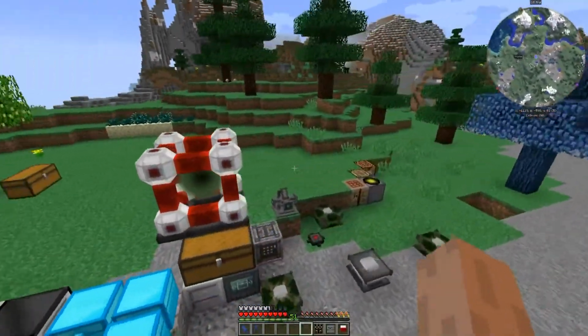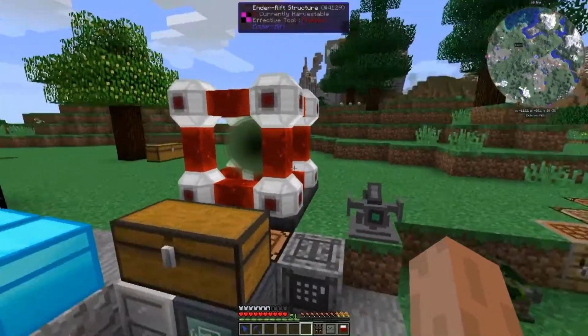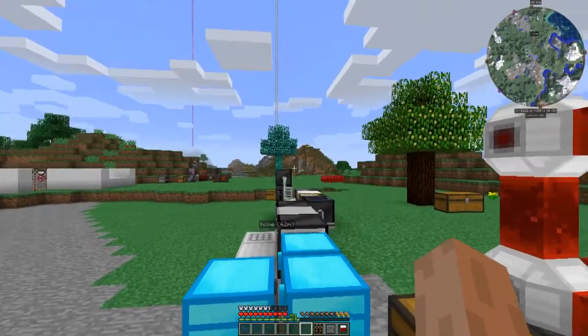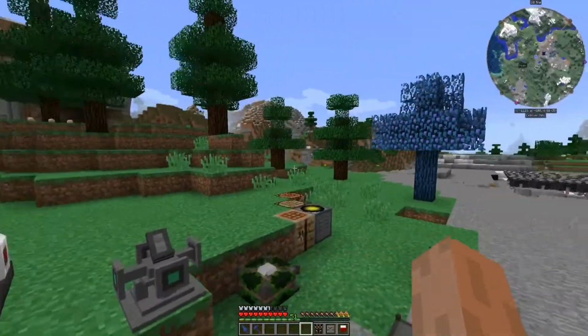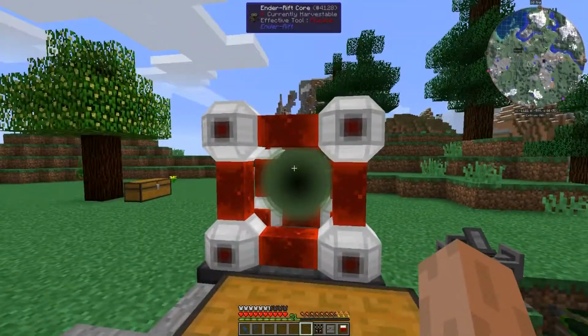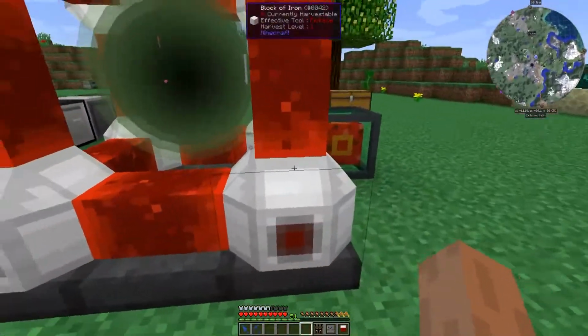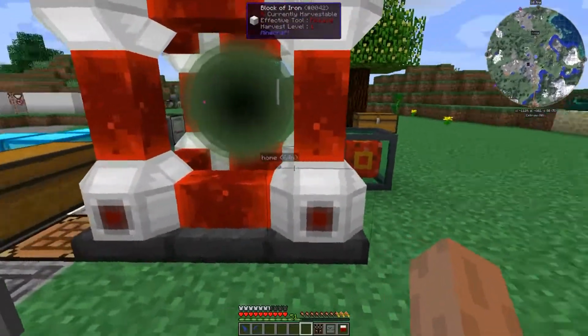Now, what you can also do is if you wanted to have these in different locations, you can use that bound core over there, and then you can bind other multi-block Ender Rift structures, and then they'll have access to the same items. But for now, we just need the one. And now that we have that, let's get into it.